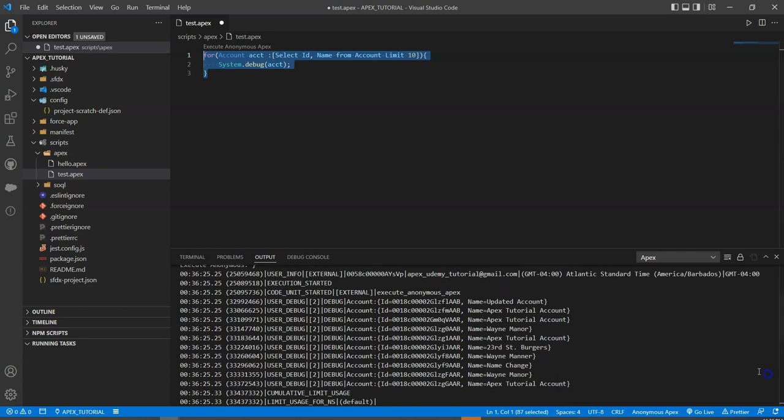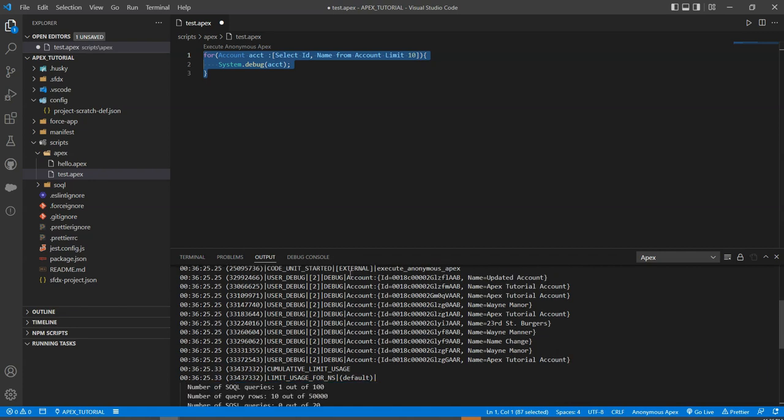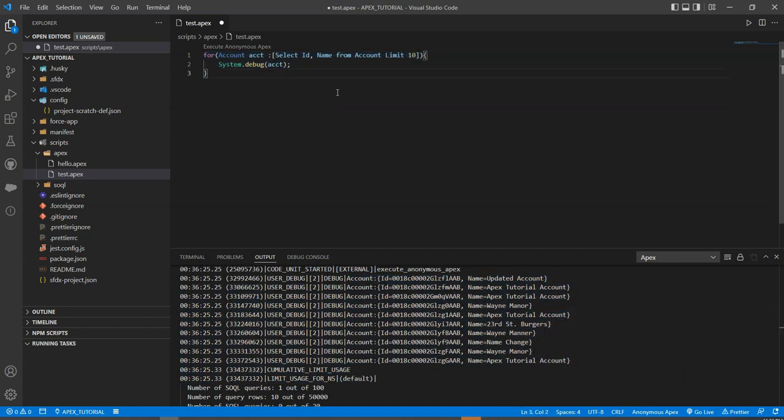As I run it, I can see that we just debug 10 account records. And that's one way to use the SOQL for loop instead of a list, and you can just use the SOQL statement instead of a list.